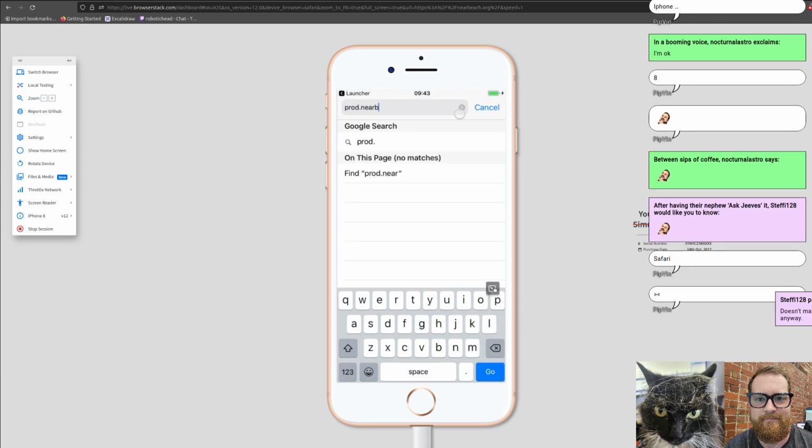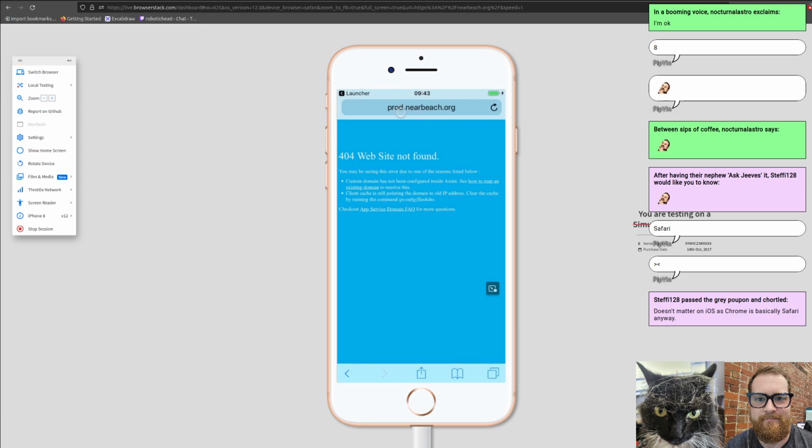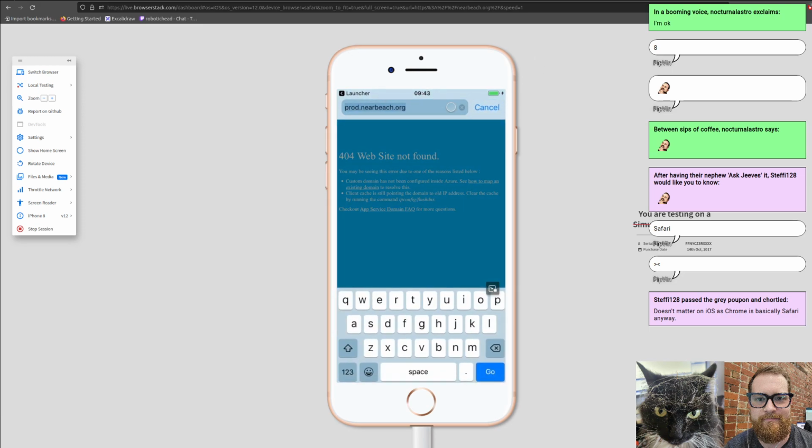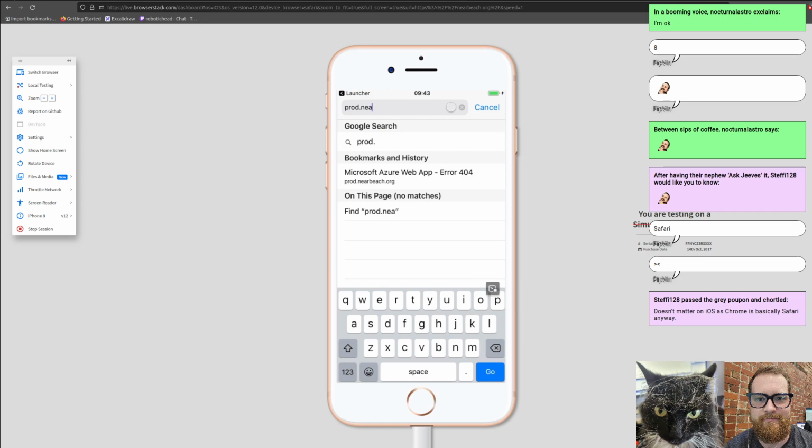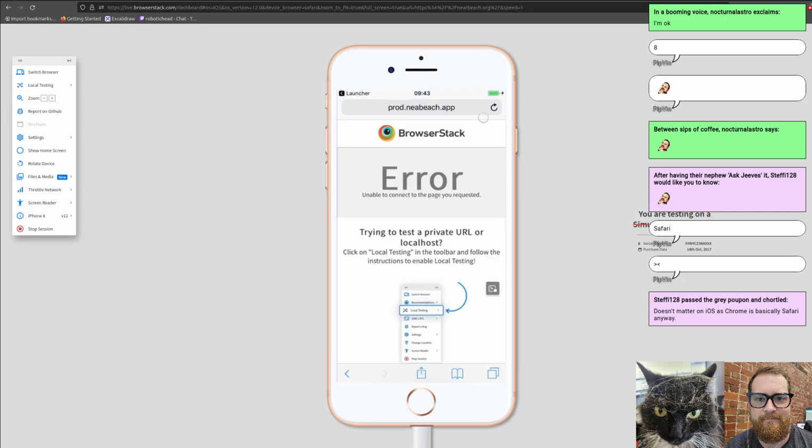Let's do prod.nearbeach.org. Doesn't matter on iOS, Chrome's basic, Safari, yeah.